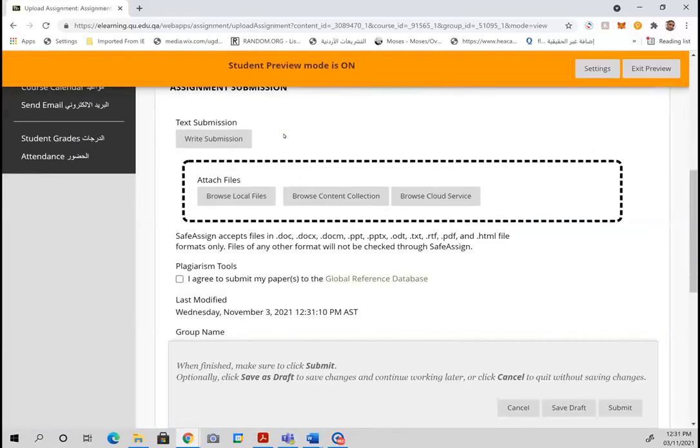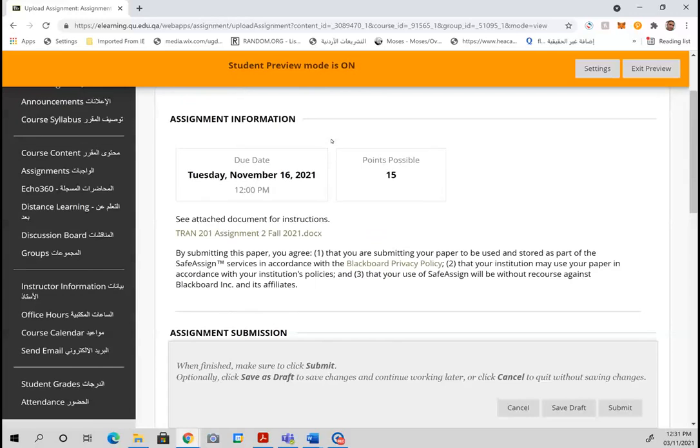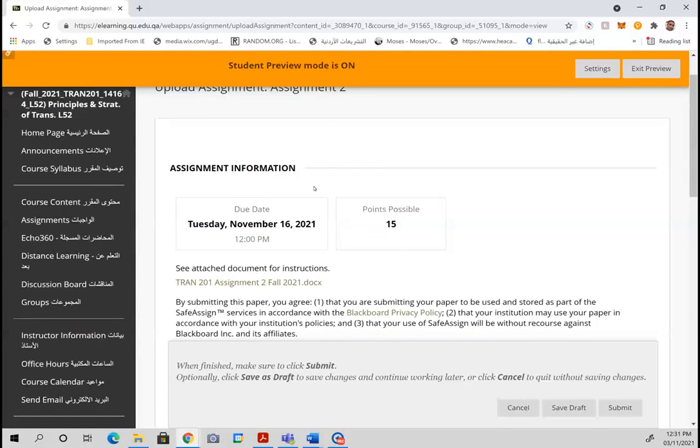And yeah, you have to submit it here when you finish as a group. I mean, you have to submit it as a group, as a team. Whether you are working individually in the group, or with other students, you have to submit only one submission for the group. It depends on which team, and of course you need to know which team you are in.